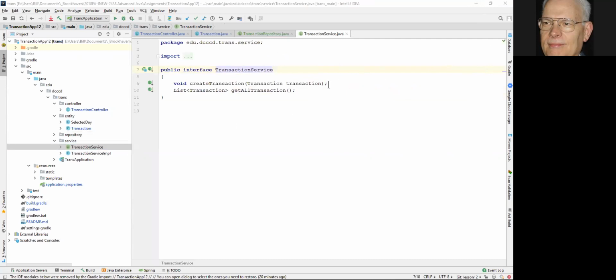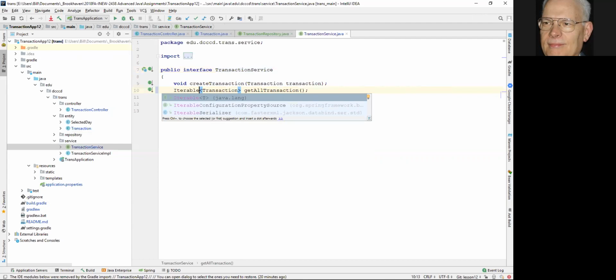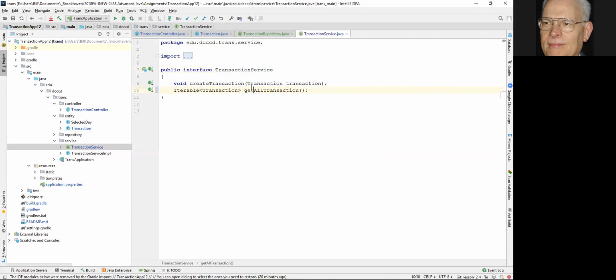Copy. Well, is it the same 2 lines? And get all. Oh, the difference is instead of a list, it's going to be an iterable. So instead of creating an array list, it's going to return something that is of a superclass of iterable.